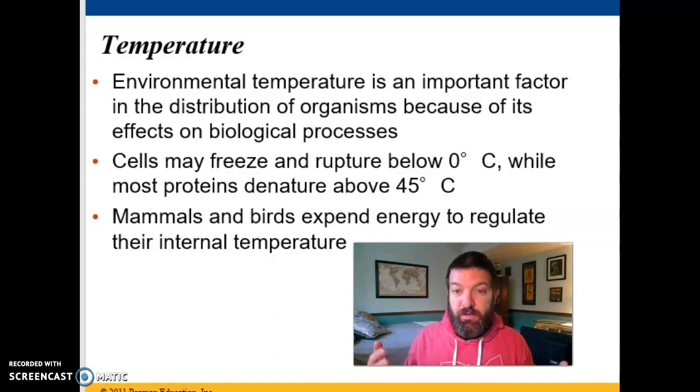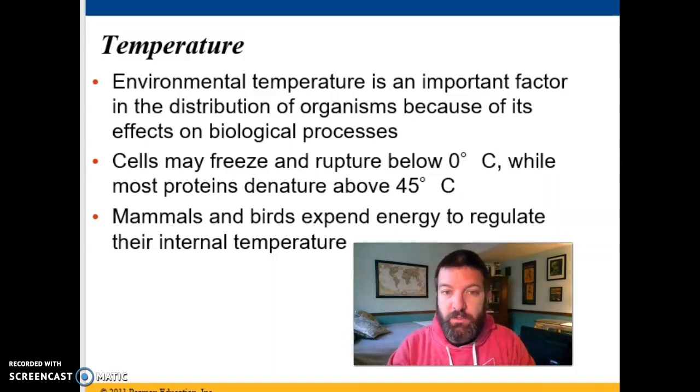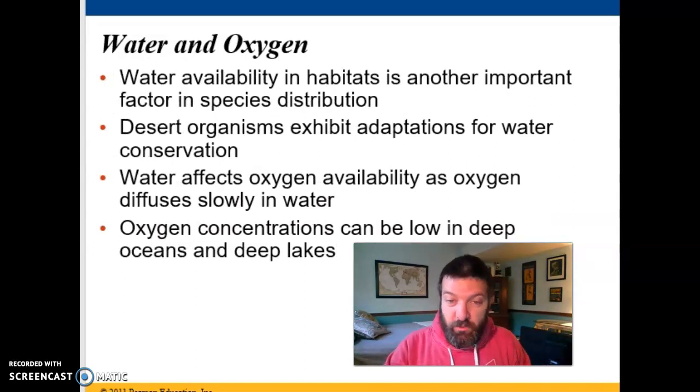And a lot of mammals and birds expend energy to regulate their internal temperature. So it's going to be a lot more energy expended if you get outside of your normal range. We need water for basically all of our cellular processes, right? It's the solution of life. And because plants require it for photosynthesis, water availability is a huge factor in species distribution. To be in an area with very little water, you need very particular adaptations, right? So you can't take a tropical rainforest organism and place it in the desert and expect that it will do well. So those sorts of abiotic factors can limit distribution.